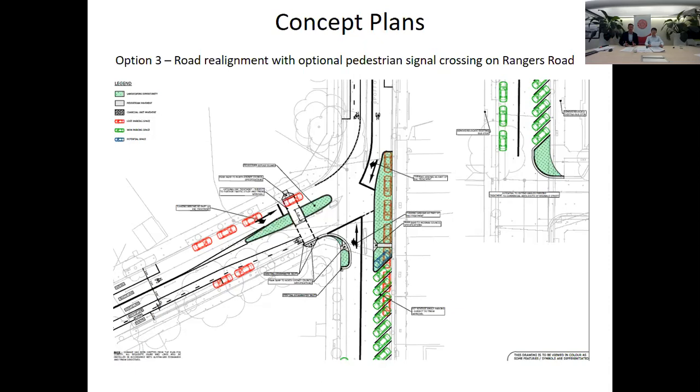So we know full well that if we proceed with something like what we're proposing to you tonight, changes at 3 intersections, we are going to have to look at, in the future, the other areas that are going to be impacted. But I don't think it's realistic to expect that if we do this, council can then quickly address all the other areas that are going to be affected. It does take time, and things sometimes change in ways that you don't predict, and you end up having to address those as a priority first.